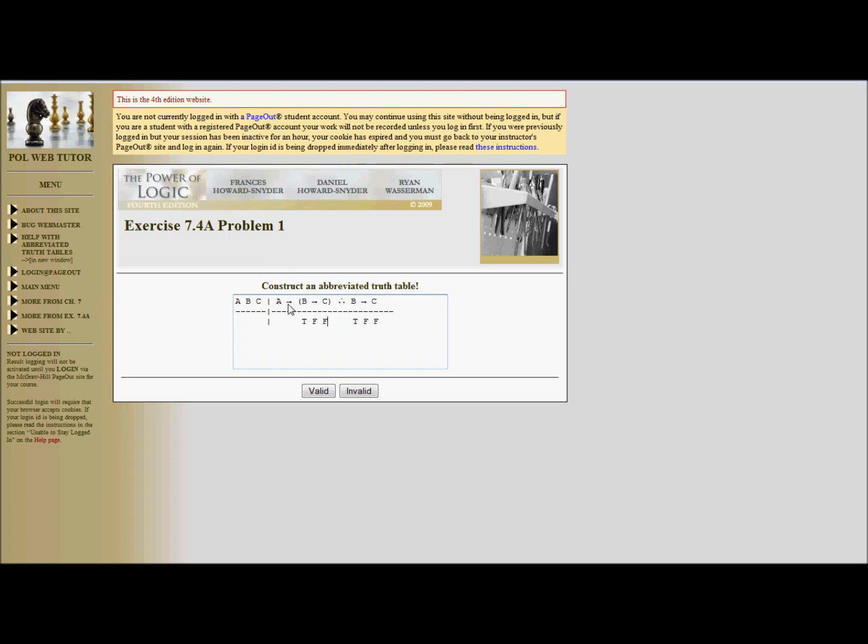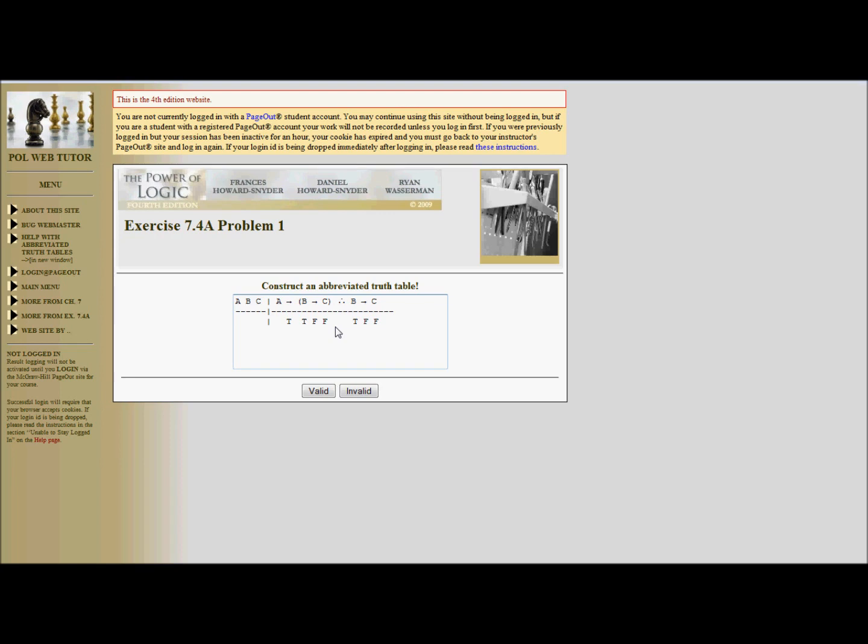And we want that conditional to be true because we want the premise to be true and the conclusion false in order to show that this is not valid. So we want that conditional to be true, and so under the arrow we want to mark that true. Now what does A have to be in order for there to be a false conclusion and a true conditional?